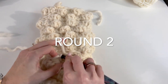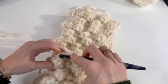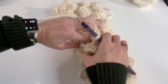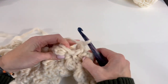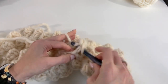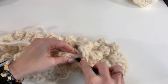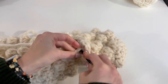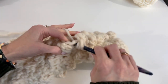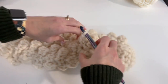Okay, so now we're going to single crochet into the first two, going to do a single crochet three tog across the next three. So we'll go through the first, pulling up a loop, go through the next. And if you did your slip stitches tight, it can be hard to get through. Try not to do them too tight and you won't struggle as much as I am here. Okay, then you'll have four loops on your hook, yarn over and pull through all four.